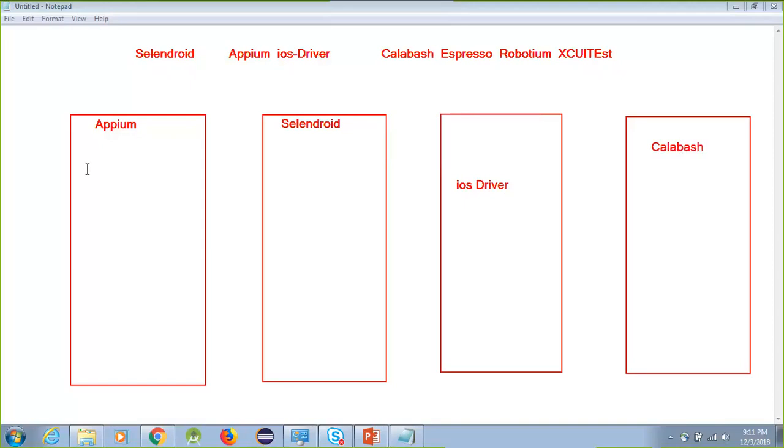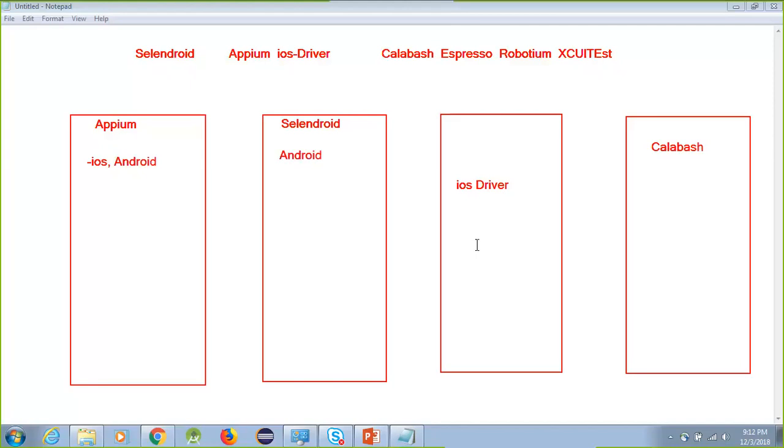So first of all, Appium can be used in iOS and Android. You can use it in both types, whether you have an iPhone app or an Android app. So this is widely used. Whereas Selendroid is only used in case of Android apps. Similarly, iOS driver is only used for iPhone apps.